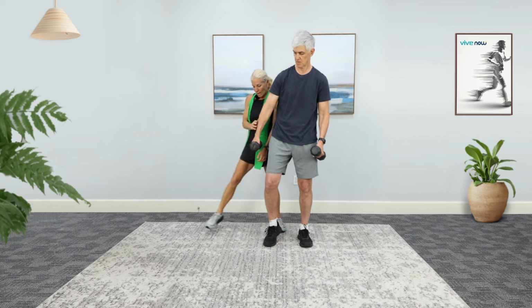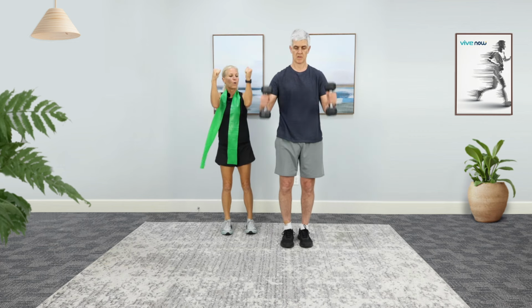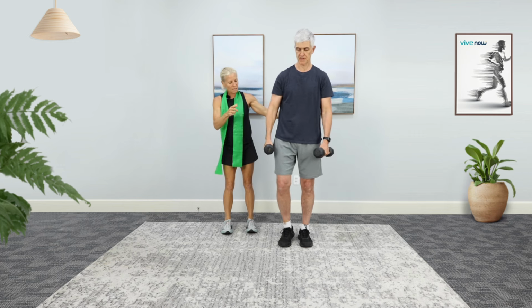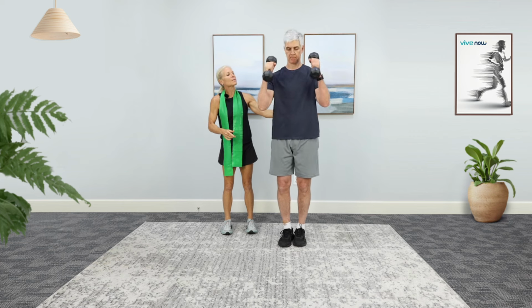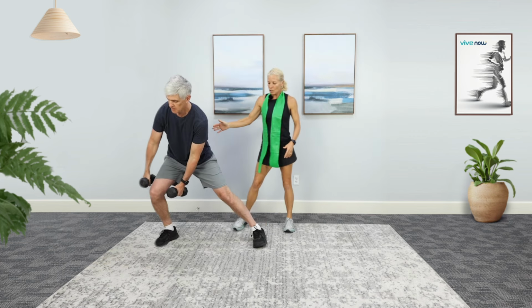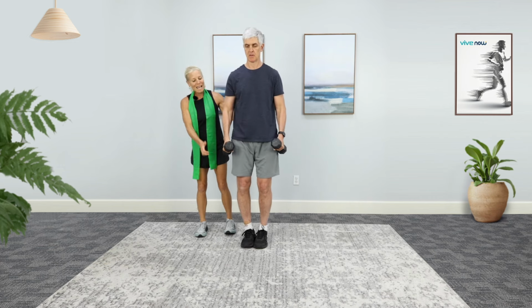So Matt, you're just gonna lateral lunge to the side, come back up, hesitate, and then hammer curl, like hold the weights like a hammer, and we're alternating. Ready, go. So alternate. Yep, alternate. So it was lunging, come back up, and hammer curl, come back down. Good, take your time. So he's lunging. Notice how one leg is straight, one leg is bent, and he's holding the weights like a hammer.